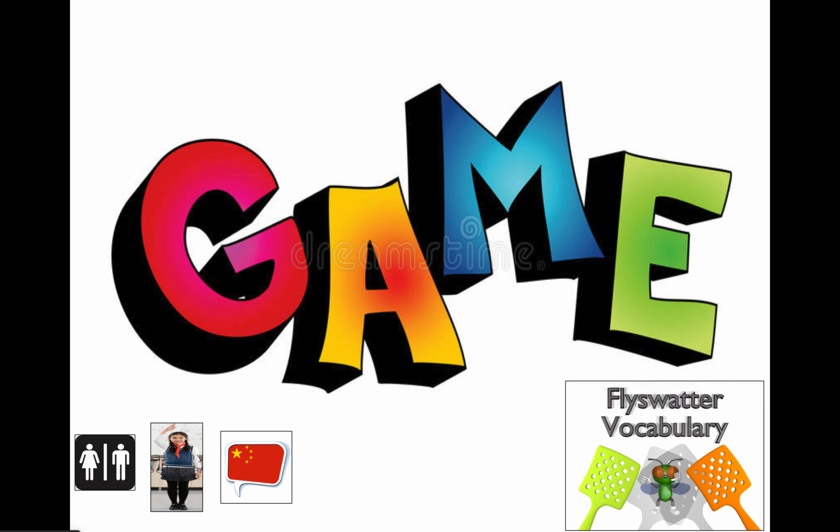Now, in my classes, I use a task-based approach to my lessons, which means I teach something and then I let them play a game or an activity to practice and drill. This way they remember it, you know. So I really like this game. It's called the flyswatter game. I stole this game from another teacher, and I guess she stole it from someone else. It's a really effective game, and I'm not sure if I play exactly the same way as everyone else, but this is how I play it.